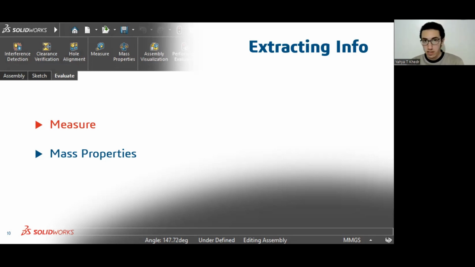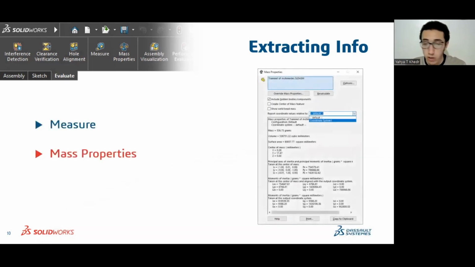So as I said, even though the measure tool is quick and easy to use, it still doesn't have all the info the exam is going to ask you about. So the next thing is, as I said, the mass properties. And here, the main thing that you must focus on is to have the correct material.